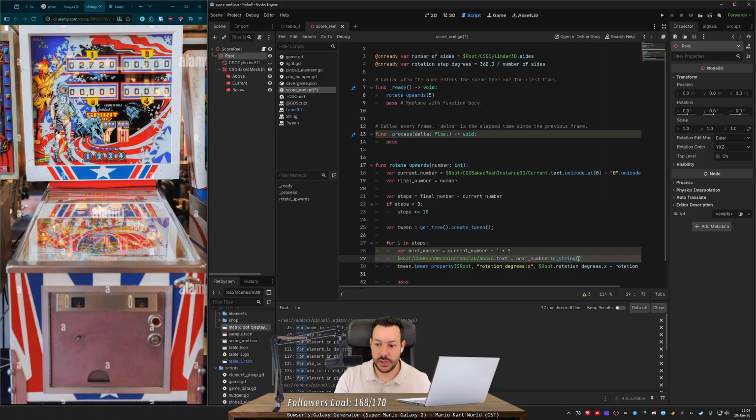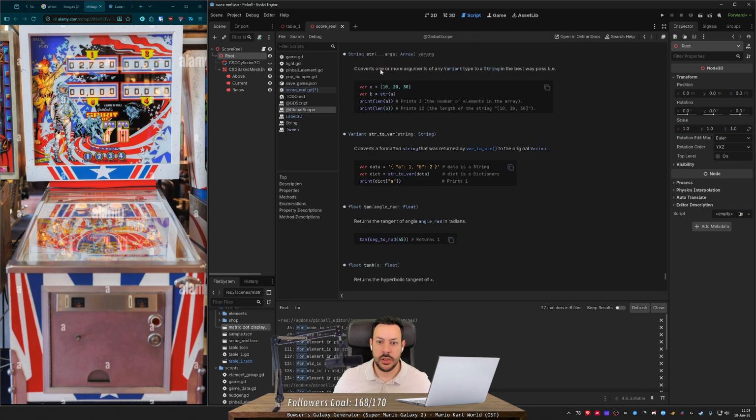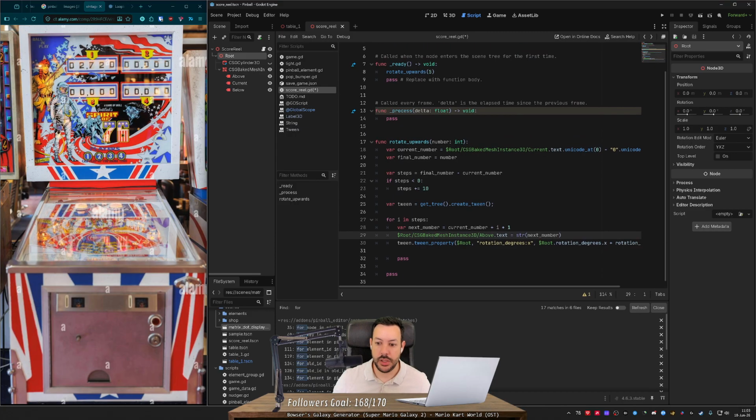Can I go to string? Or is it like a string this? I think it's this. Converts one or more arguments of any variant to a type string in the best way possible. Okay, got it. So I need to do this.